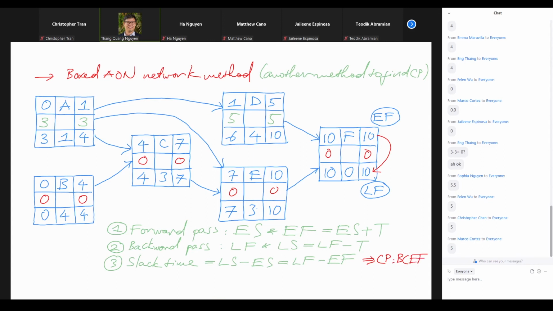You know what is magical? We come back to the same answer as before under the tally and the Gantt chart method. It is the same: B, C, E, F as the critical path. And if it is not the same, then maybe something is wrong. It must be the same, because it is the same project. It is the same logic and concept here. So the critical path found in each way is going to be the same.